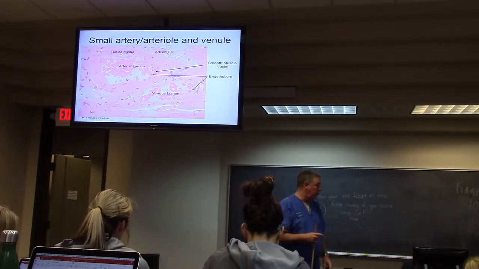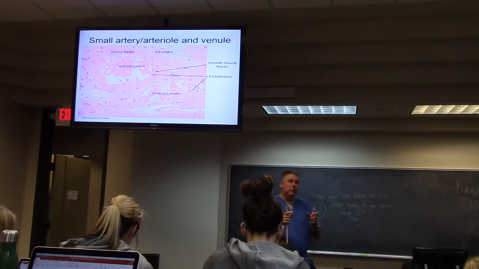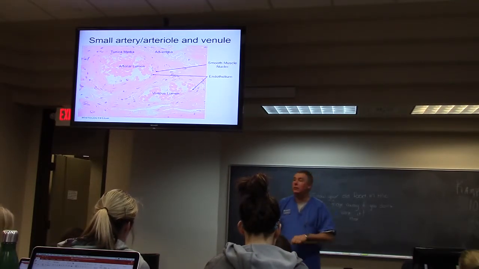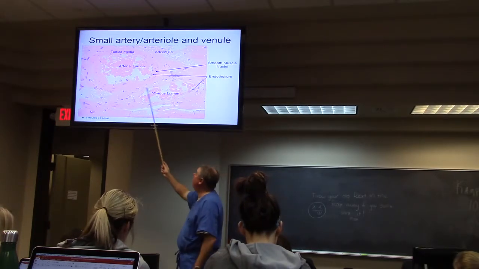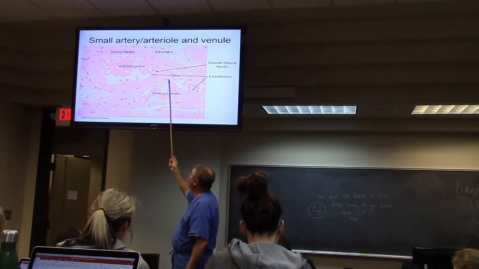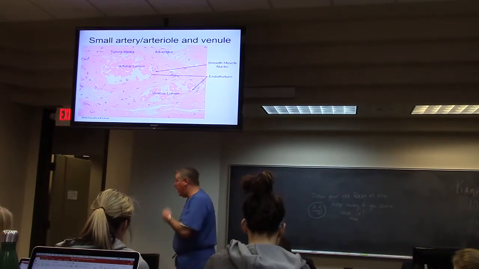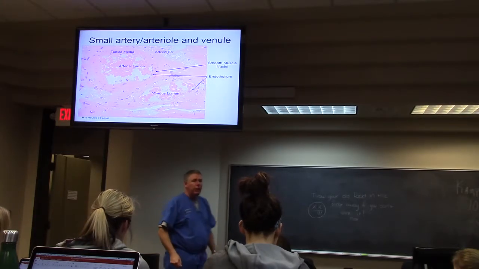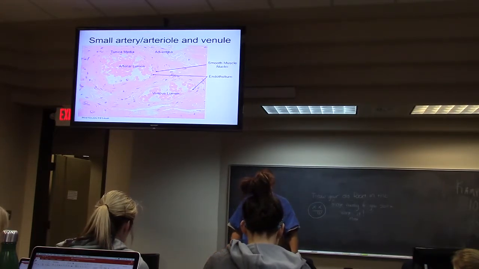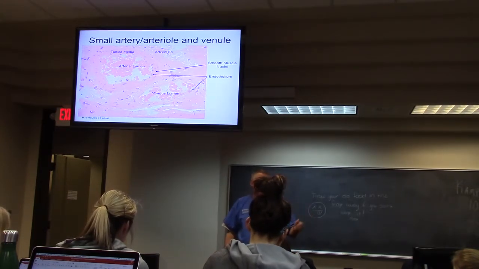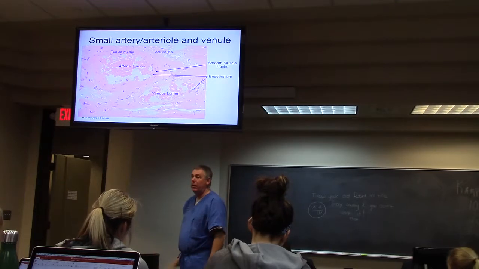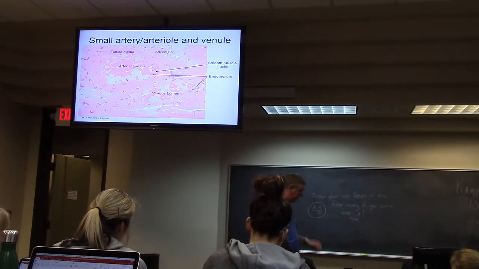If you look in the smaller vessels here, the thickness of the muscle layer gets much smaller, but it's still there on the arterial side. And this represents an artery on the top and a venule on the bottom here. You'll notice the venule has essentially no muscle layer. It's only the large veins that will have any type of muscle. Most veins in the body do not have the ability to contract, whereas the small arterioles even have a layer of muscle, have a tunica media, and are able to elicit a contraction.